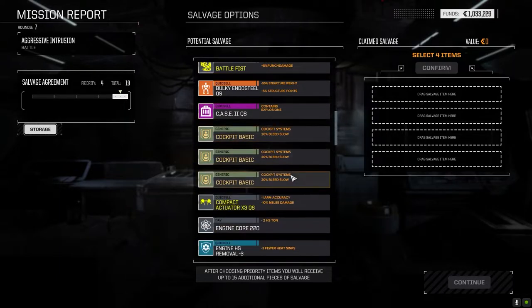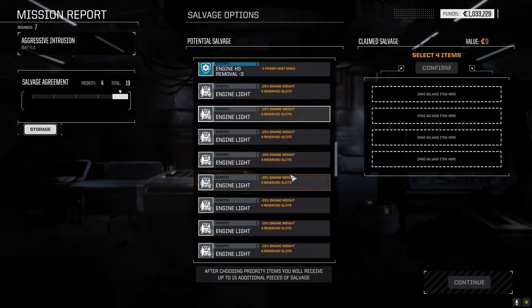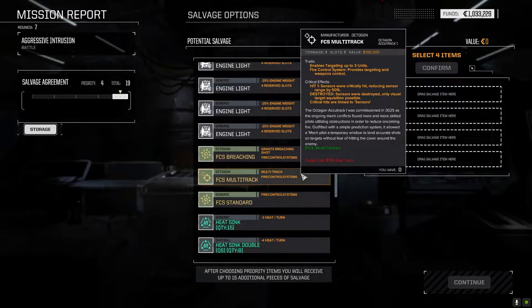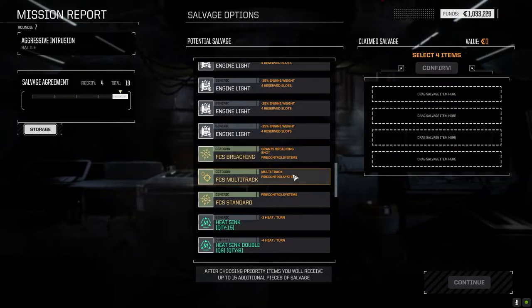Okay. Case 2 quick cell. Compact actuators we have. 220 core. All the light engines are here. They're worth about $1 million each. Okay, so we've got some good fire control systems. The breaching one is nice. Multi-track is nice.